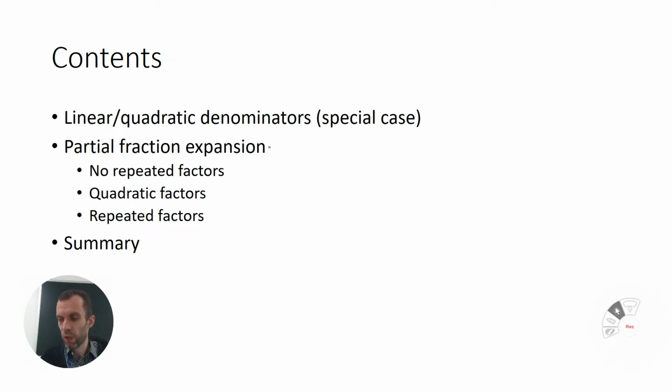And then those we'll be able to solve directly with the techniques that we already know. And then we'll look at a technique called partial fraction expansion that lets you reduce an arbitrary rational function to one of those cases. And here there's going to be a couple of cases to distinguish, depending on whether you have repeated or not repeated factors in the denominator. And we'll finish off with a summary as a prescription of how you can tackle arbitrary rational functions.